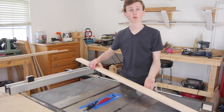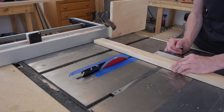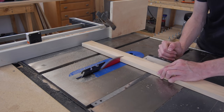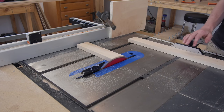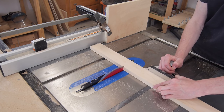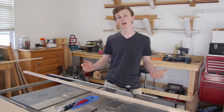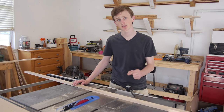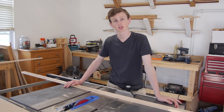While that's glued up and drying I need to take my 1x3 and cut 3 pieces at 10 inches and another 3 at 9 and a quarter. So now it's going to be a 1x6. All I'm left with is my 1x1 pieces — I need to cut two pieces at 35 inches, two pieces at 32 and a half inches, one piece at 16 inches, and five pieces at four and a half inches. Then I'll be done with pretty much all my cuts.